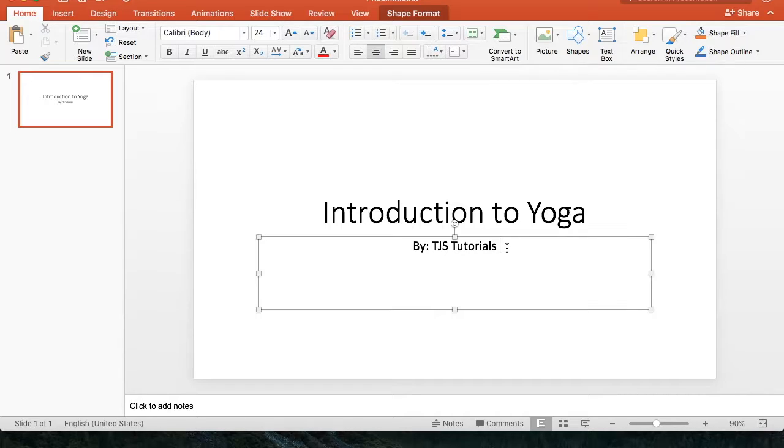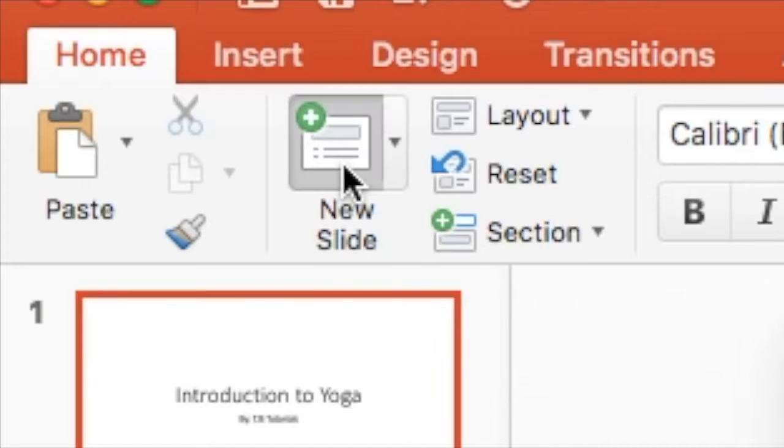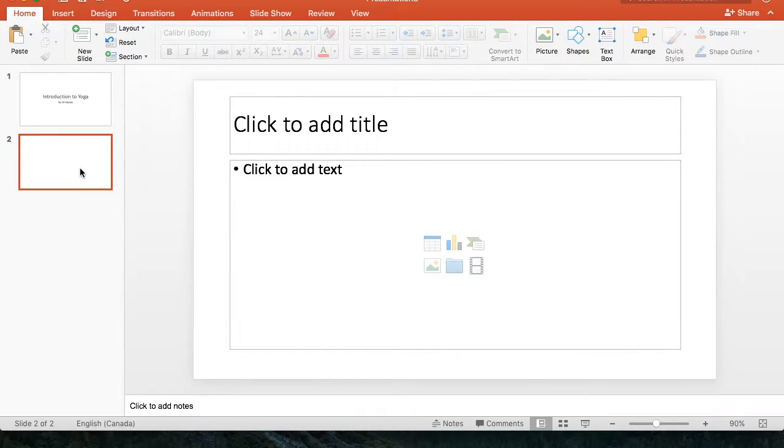And now what I want to do is create another slide, and so there are different ways to do this. The first way is to click on this new slide icon, as you can see right here, and you just click it and voila, you have a slide.